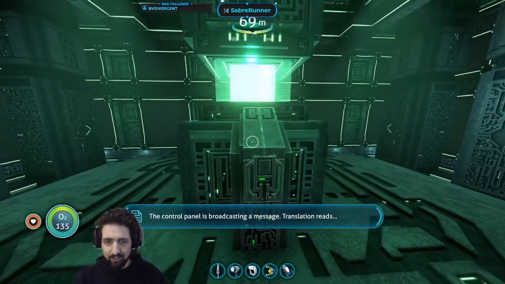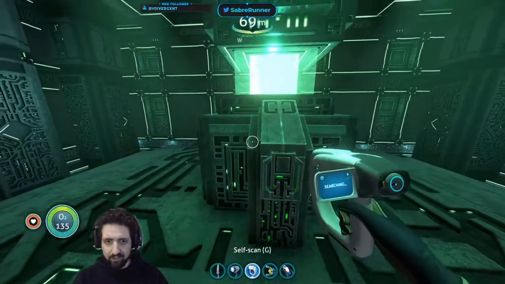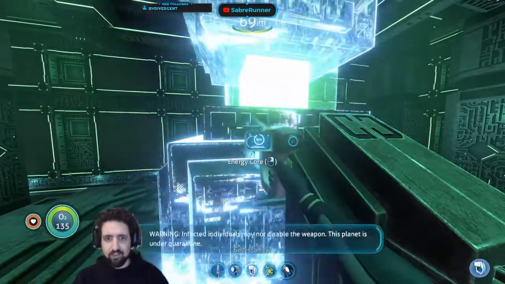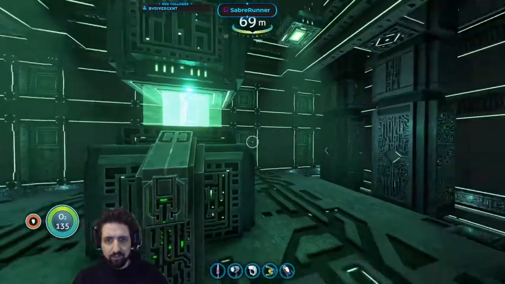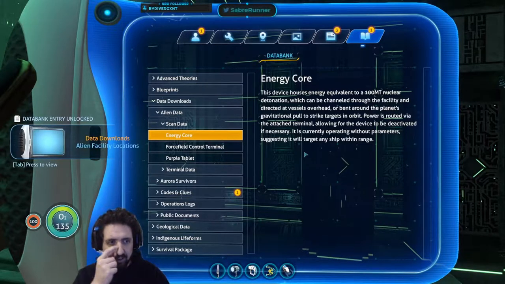The control panel is broadcasting a message. Translation reads, warning, infected individuals may not disable the weapon. This planet is under quarantine. Energy core. Translated background broadcast. Downloading summary to data bank. Filling facility locations.